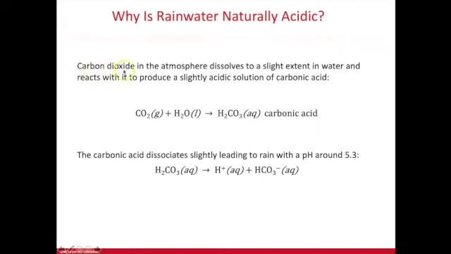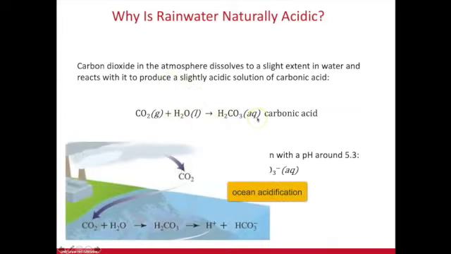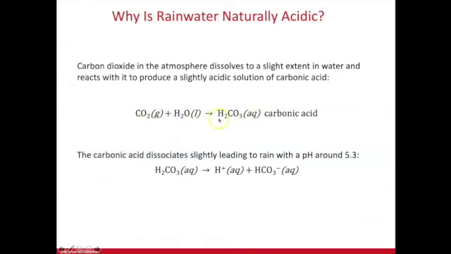So carbon dioxide is a gas, and when carbon dioxide in the atmosphere meets water in the atmosphere, which is rain, water is something that can dissolve many things and can easily dissolve the carbon dioxide gas. So once the carbon dioxide becomes aqueous, it will dissolve and react with the water and produce carbonic acid. This is the exact same first step as ocean acidification. So this is just the combining of carbon dioxide with H2O to get H2CO3.